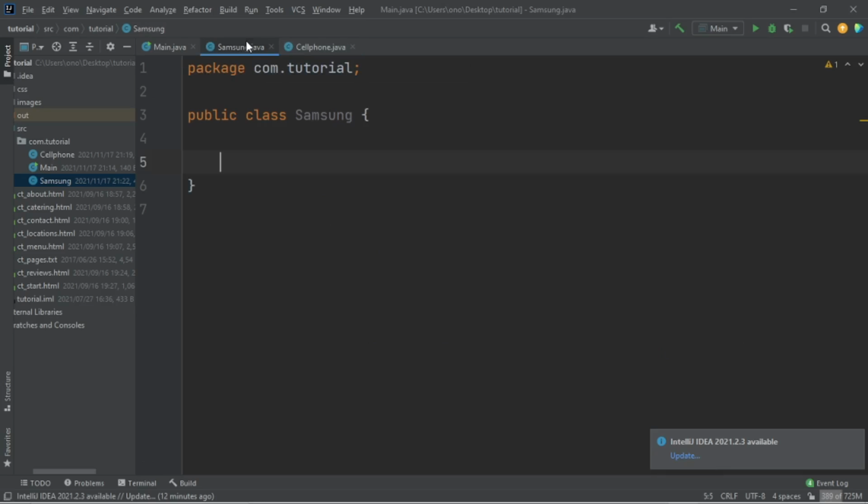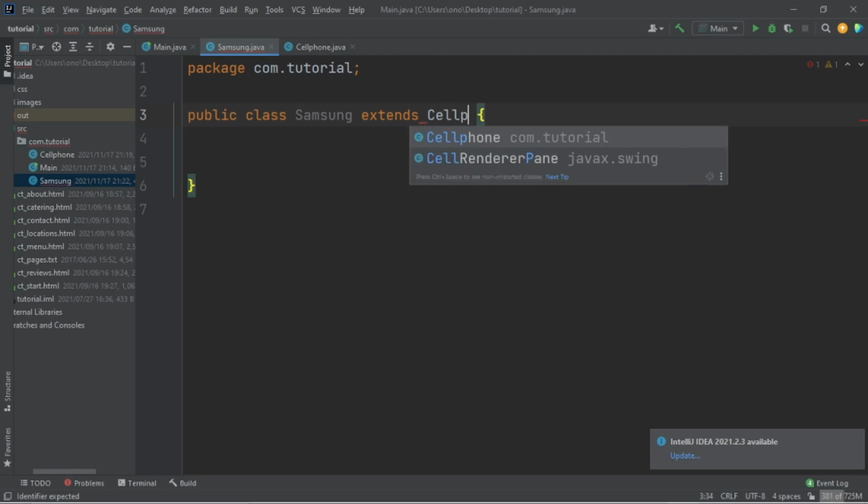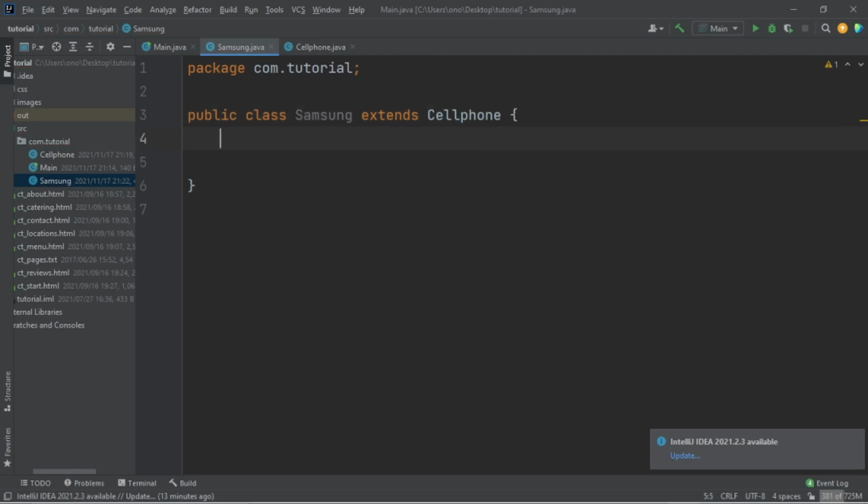Here, instead of writing that whole code down here, we just say extends cell phone. That tells Java that we want to inherit some attributes and behaviors from cell phone. So whatever the cell phone can do, the Samsung can also do.